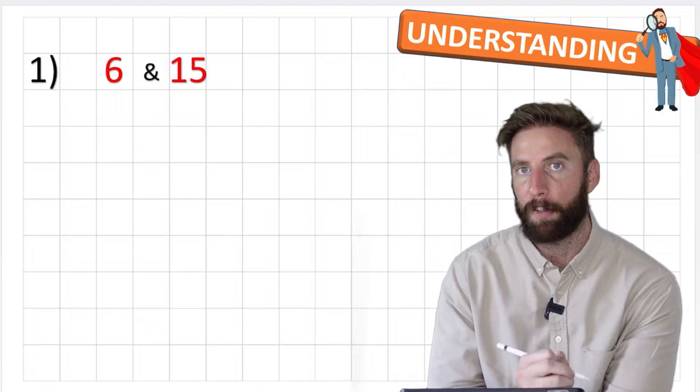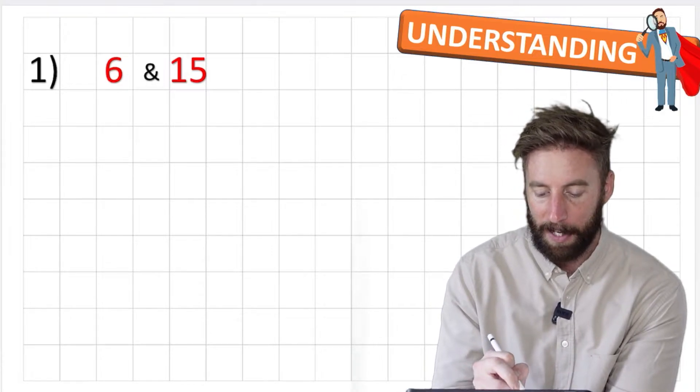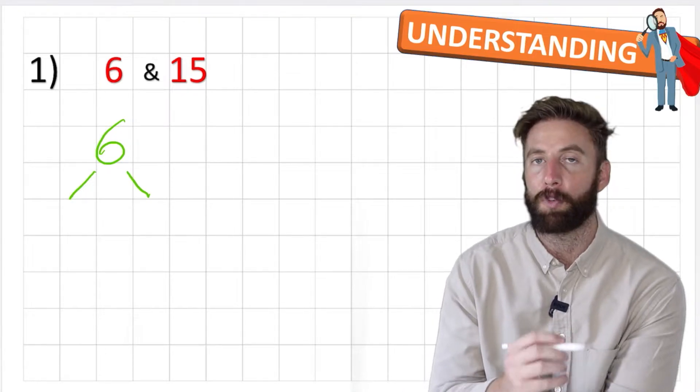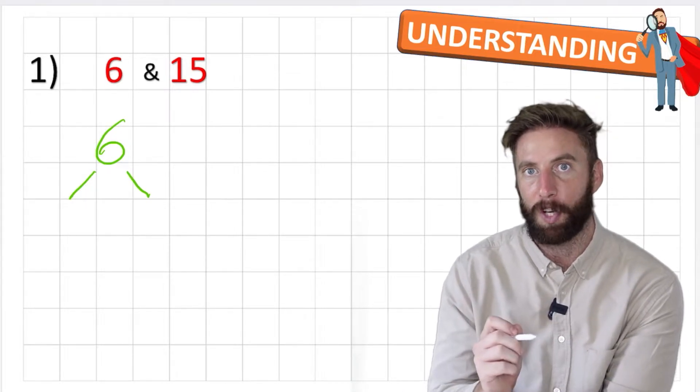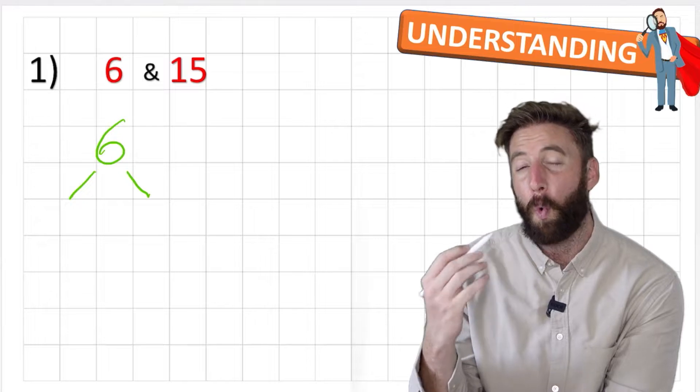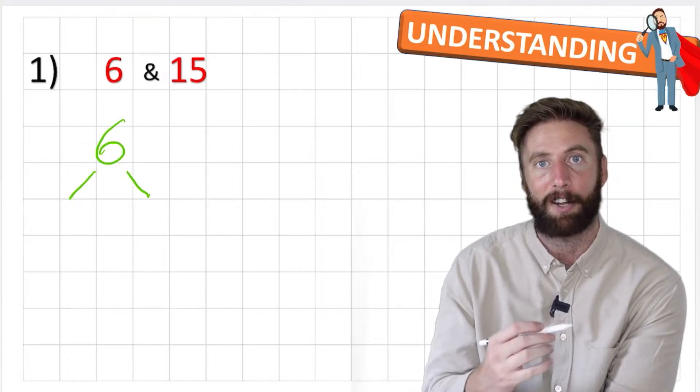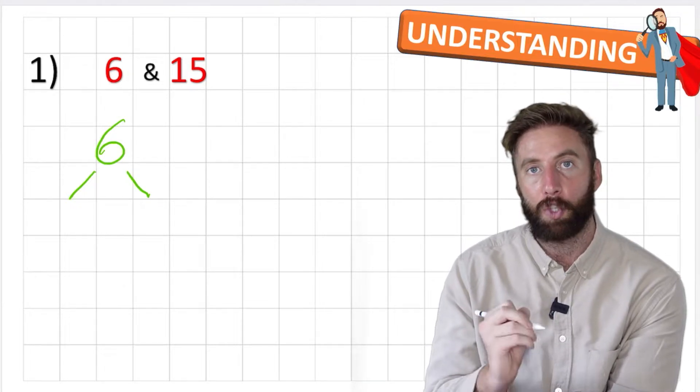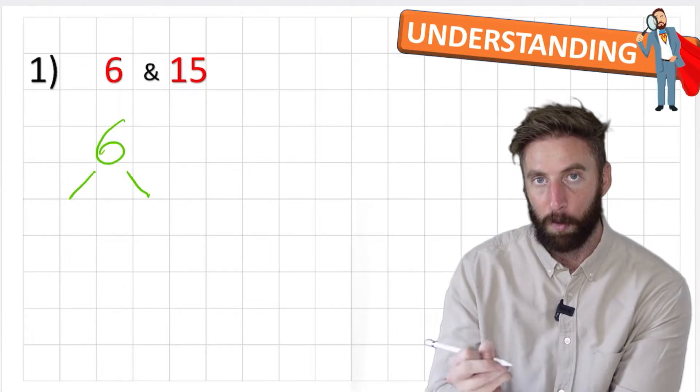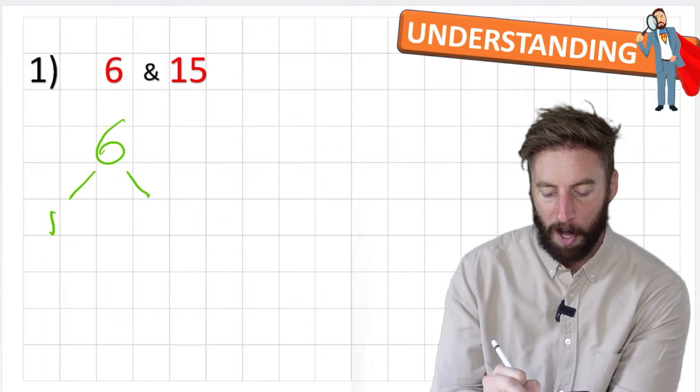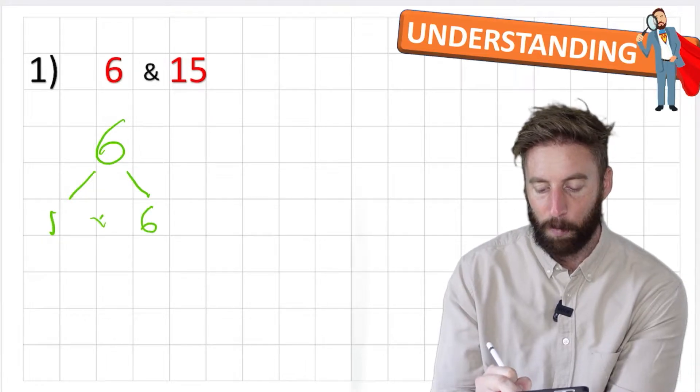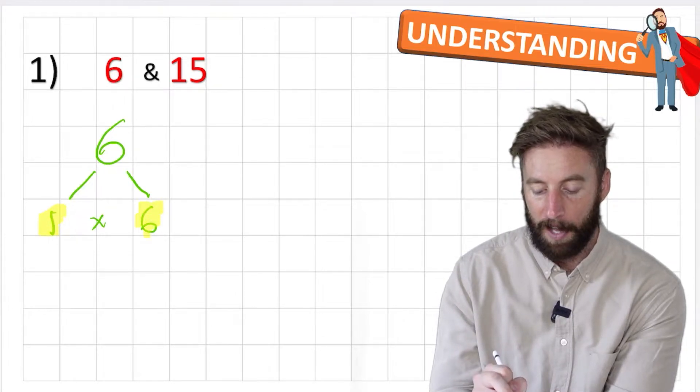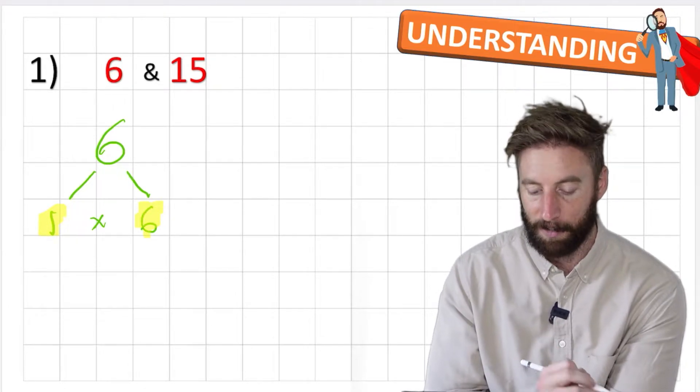So we're trying to find the highest common factor of six and fifteen. So first of all let's look at the factors then. So if I have the number six, how can we find our factors? If you haven't checked out the multiples and factors video on this channel then this is your time to do that because we're going to go quite quickly through what factors are here and how to find them but there's much more description in that other video. So we know that the factors are two numbers multiplied together equals six. So we can always start with one and six. We know that one times six is always going to equal six so therefore one and six are both factors of six.